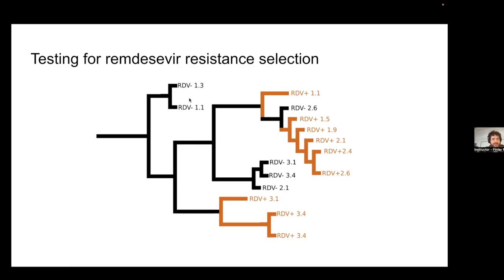So we build a big phylogeny, and we have all the purple branches. We have the individuals that had shortened remdesivir courses, and we have the time points when they were sampled. And we can ask, in the orange branches, do we see signatures of a dN/dS ratio greater than one in a significant proportion of sites? So we can directly test our hypothesis that shortened remdesivir courses lead to selection for resistance mutations. We might use this phylogenetic approach to actually directly test that hypothesis.